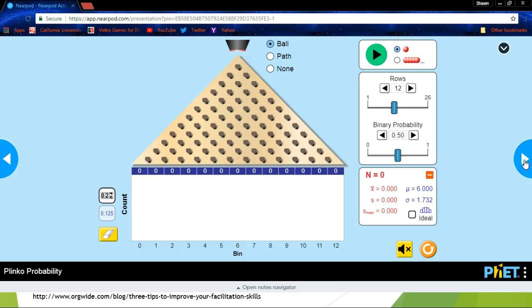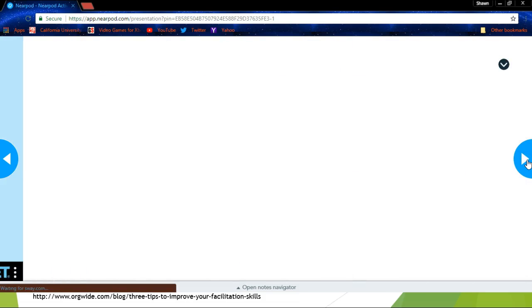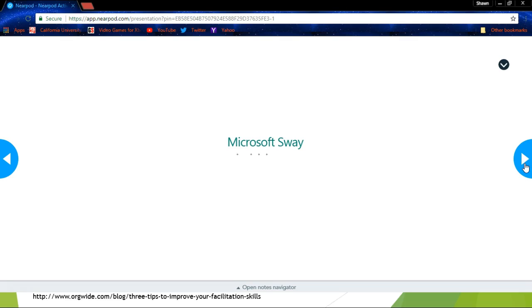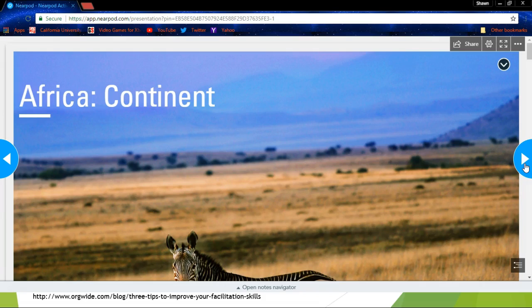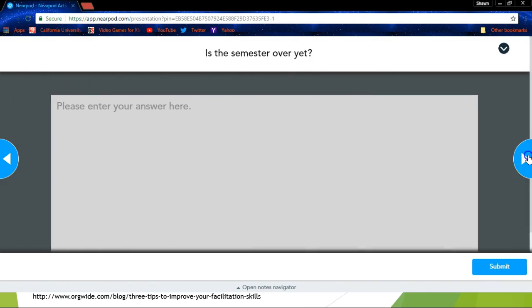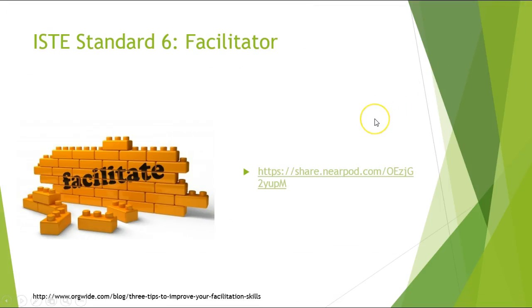Through Nearpod, you can teach the lesson and allow students to work through the lesson at their own pace. This happens to be one of the strengths of this tool. No one can be left behind because they work at a slower pace than others. Another strength is that it is engaging and interactive. Some weaknesses are that not everything is available with the free version, and like Kahoot, if you are using a pre-existing one, you don't know if the content is relevant. I can use this in my classroom to allow students to work at their own pace, make my lessons engaging, and receive feedback from every student through the questions asked in the lesson.